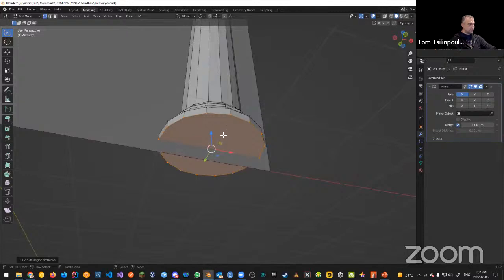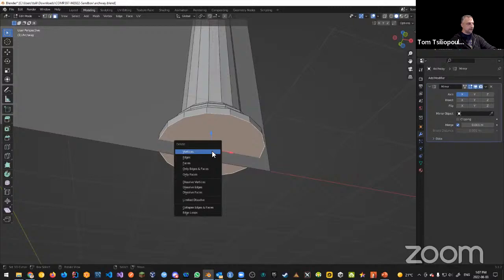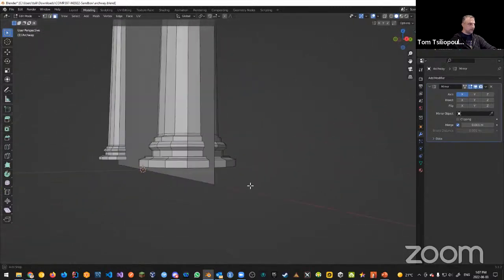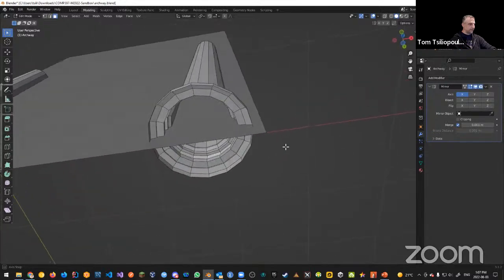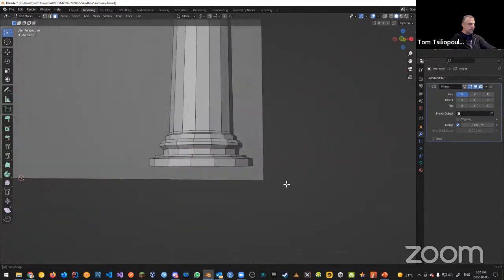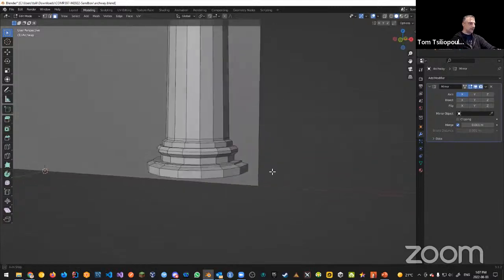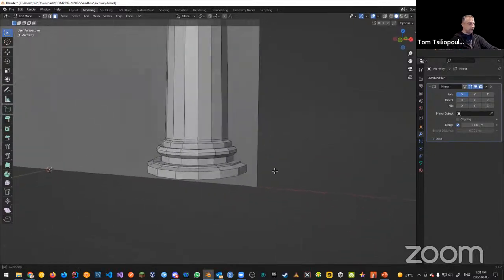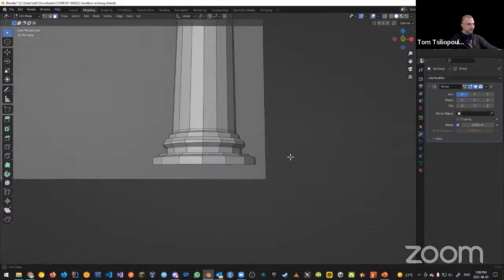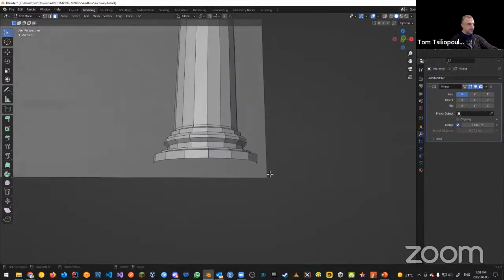So again, I'm going to go into face select mode. Here's face select mode, and you can see that I can select whatever face I want here, get that n-gon, and then get rid of it. So now there's no face at the bottom of the pillar, okay? And then add in a cube at the bottom, but then compress it so it looks like a slab, which is what I'm going to do now. So that's kind of how it would look. Let's try this out and see what that looks like.